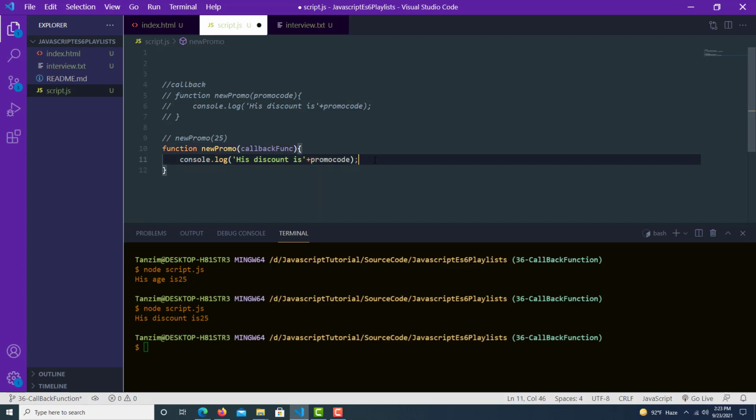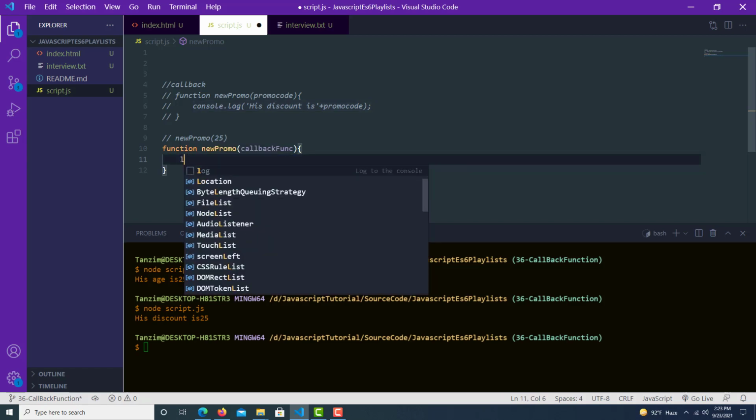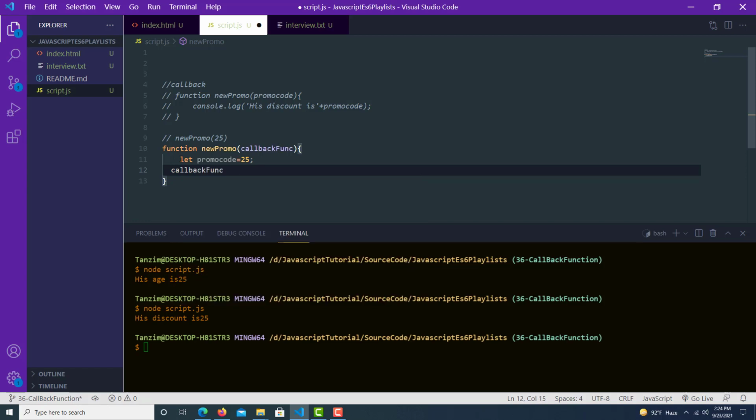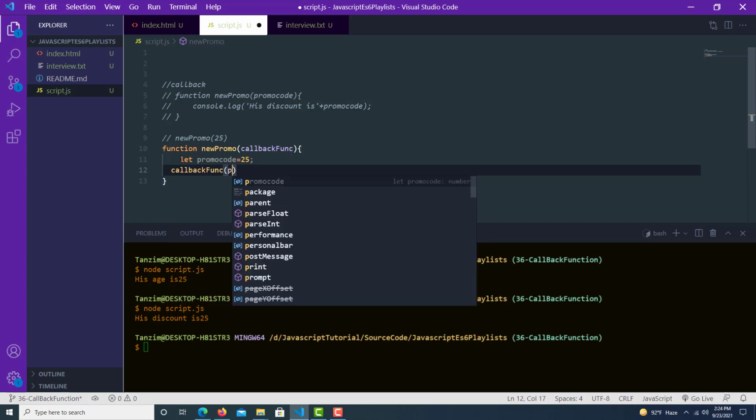I will not do anything here, I will just write let promo code equals 25, and inside this block of code I will write callback func and pass promo code.